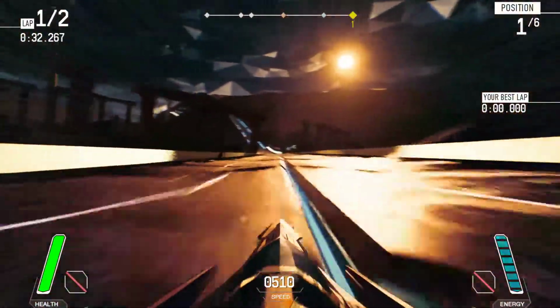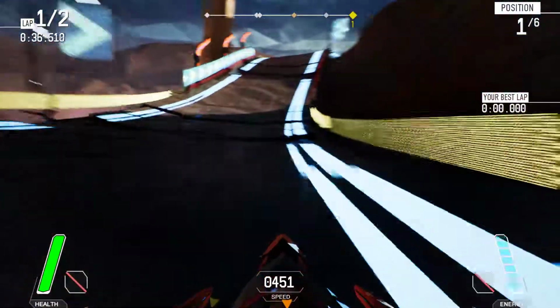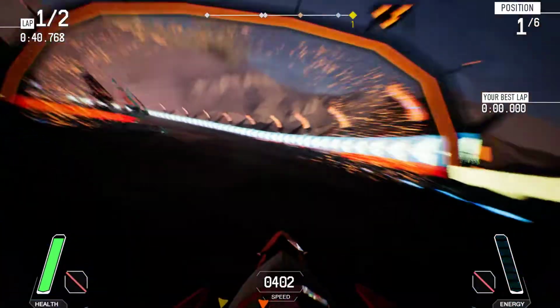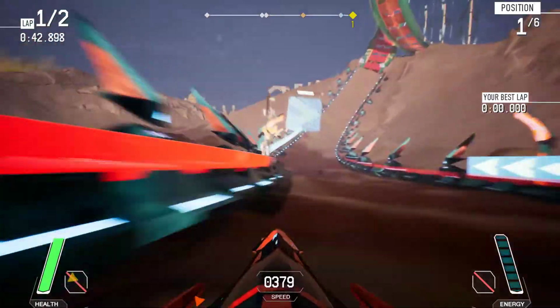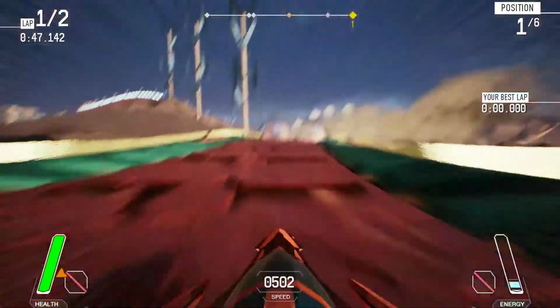Hit the speed booster. Pitch on the up. Pitch on the down. Up, down. And into the wall, as I usually do. Every single time I've played this course, I come around this turn so slowly. It is a little bit painful.